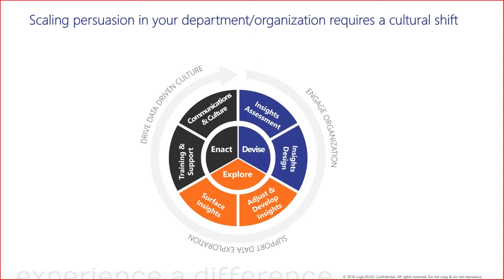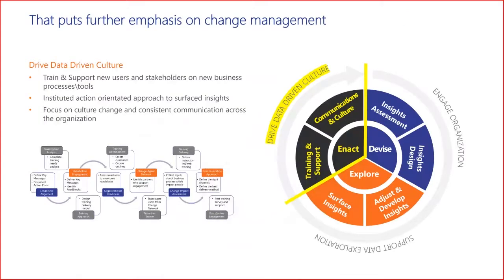So you come up with your own strategy for how you do that, but then you have to start supporting data exploration, right? So being able to make it easy for people to find dashboards specific to their role, and helping them to be able to act on it. And ultimately then driving a data-driven culture. So the training and support that goes around that, building a communication platform, and really trying to shift the culture. It's very, very hard to do, and it requires a lot of focus on change management.